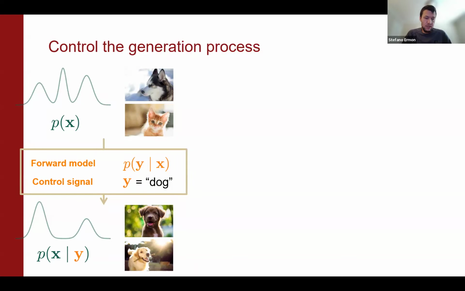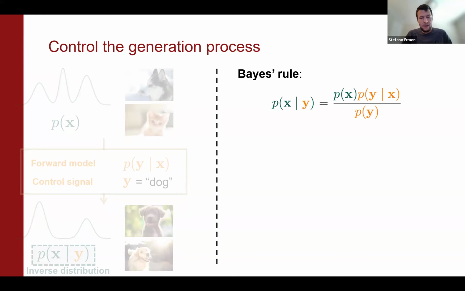The posterior distribution is just defined trivially through Bayes' rule. It's what you get by multiplying the prior with the likelihood and then normalizing it to get a valid probability density function. It's deceptively simple. The numerator is just a product of two functions. The problem, and this is why Bayesian inference is hard, is that once again we are in a situation where the denominator is tricky to compute. It's exactly the same problem as the partition function, the normalization constant that we had before. You have to normalize, and computing a normalization constant is very expensive. It requires some high-dimensional integral.